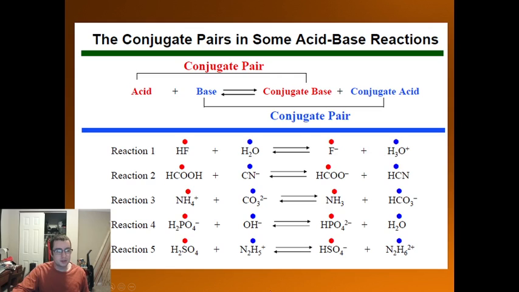So remember, acids and bases are always going to be on the reactant side. Conjugate acids and conjugate bases are always on what we consider to be the product side. And the conjugate acids and conjugate bases are for if it goes backwards. And then just as a heads up on this slide, all of the acids and bases and conjugate bases and conjugate acids are all in the same place on each one. That is by no means a requirement. It's just to help you make sure you know which one is the acid and base, and so on and so forth. So, like homework problems and stuff like that, chances are they're going to be all kinds of mixed up.